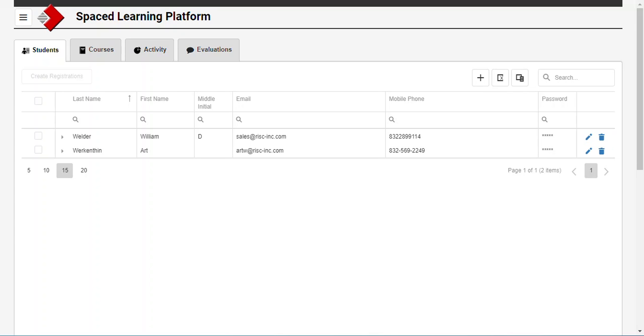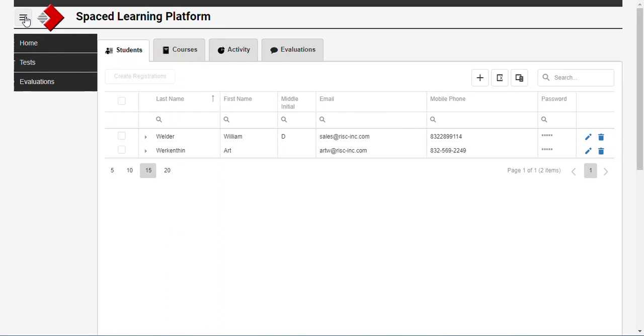If they're set as xAPI or cmi5 courses, those content modules can go out as a text message with an encrypted link. So the person never has to go into an LMS to actually access the content. We capture that, and then you can import those results back into your LMS if you'd like.